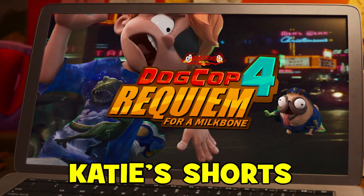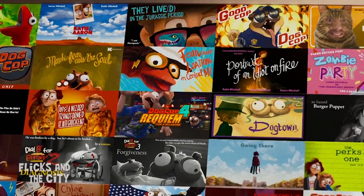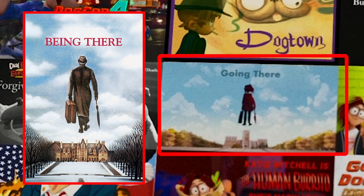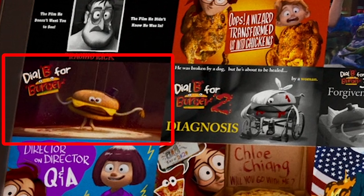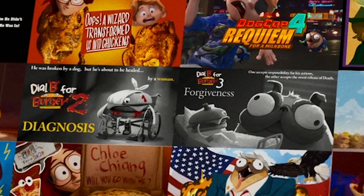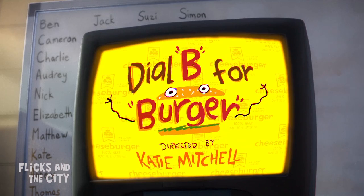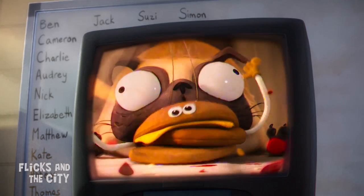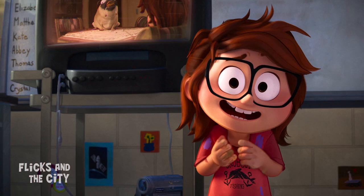There are neat tributes in Katie's short films to those directors: Portrait of an Idiot on Fire nods to Sciamma's historical romantic drama Portrait of a Lady on Fire, while Going There references Hal Ashby's Being There starring Peter Sellers. There's Dial B for Burger — her homage to Hitchcock's Dial M for Murder — plus two hilarious sequels: Dial B for Burger 2: Diagnosis, where an injured burger follows up on Munchie chomping the talking bun, and the trilogy closer Dial B for Burger 3: Forgiveness, where the burger on his deathbed forgives Munchie.